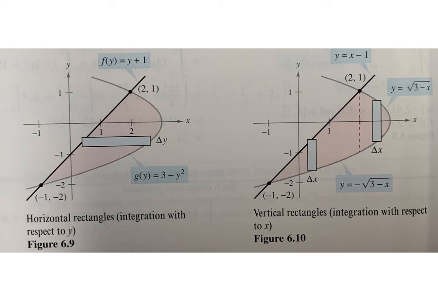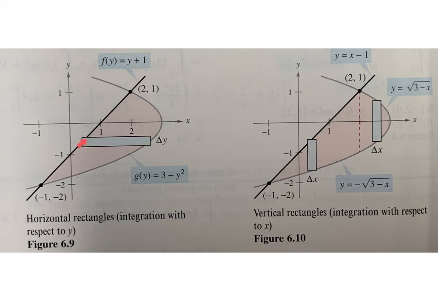You'll notice the 2 that they have here are the ones they gave us, y plus 1 and 3 minus y squared. So we get these 2, okay? And this is the area that's created. If I were to write it in terms of x, I would get y equals x minus 1, right? And the square root of 3 minus x. It's the same exact region, right? So you literally would end up with the same result.